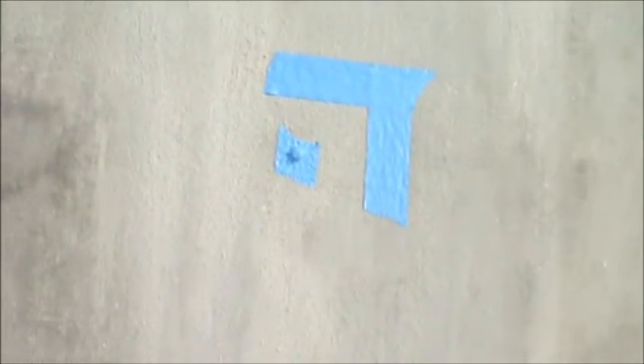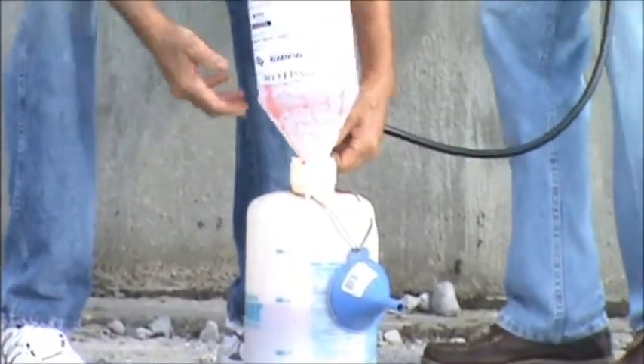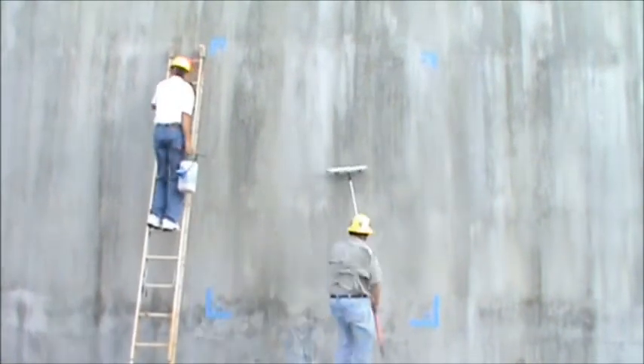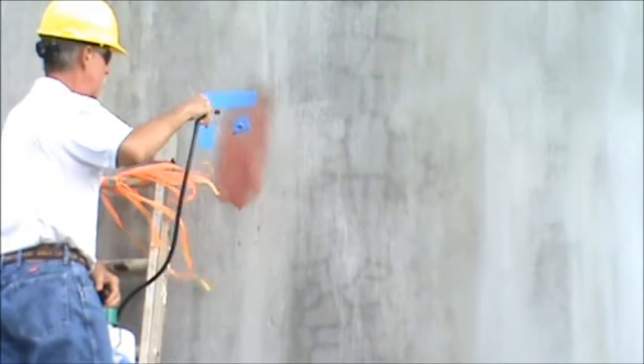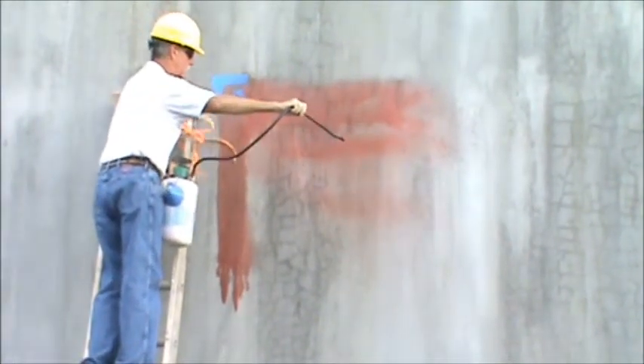As you can see, we are attempting to identify an area where the product will be applied by placing blue painter's tape in the corners. The small dots at each corner are reference points that are affixed to the concrete and will remain after the material has been applied. In this case, we're using the red-tinted version of the StableCrete product. This will allow quality control personnel the ability to look at the exterior of a tank or any concrete surface and know that the product has been applied, and by the depth of the red tint, you can tell that the product is applied in sufficient quantities and has been allowed to absorb into the shotcrete material.